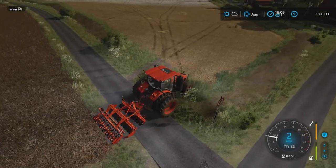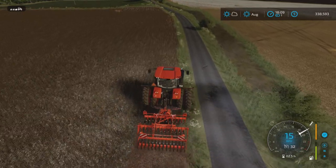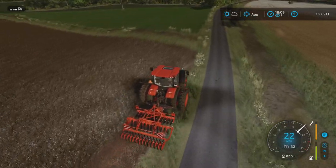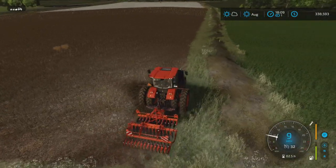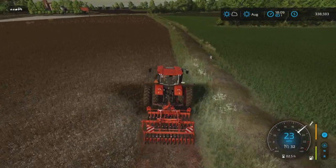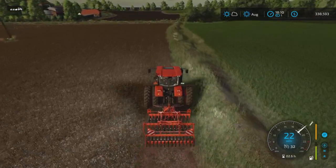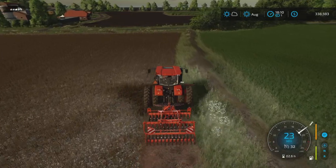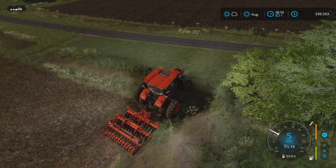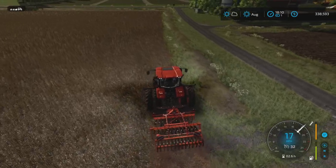What I'm gonna do is just edge out this field and see how long the light lasts, and maybe whilst we're doing this, we might start the seeder on the plowed field. I'm going with soybean, because soybean does not require fertilizer in precision farming, and that'll save me a little bit of cash and a bit of process, since I don't think my seeder has a fertilizer option.